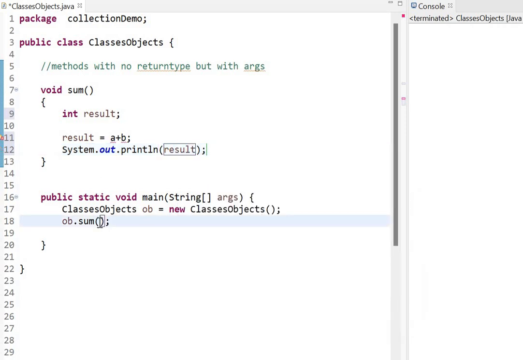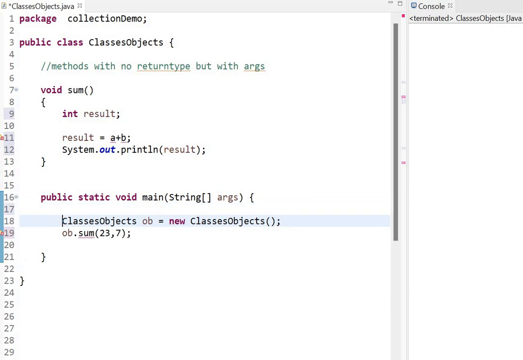So how are we going to do that? The caller method will be providing two values, say 23 and 7. Whenever we are calling the sum method, we send these two values so that the sum method is going to add them, right? So 23 I'm sending over here.